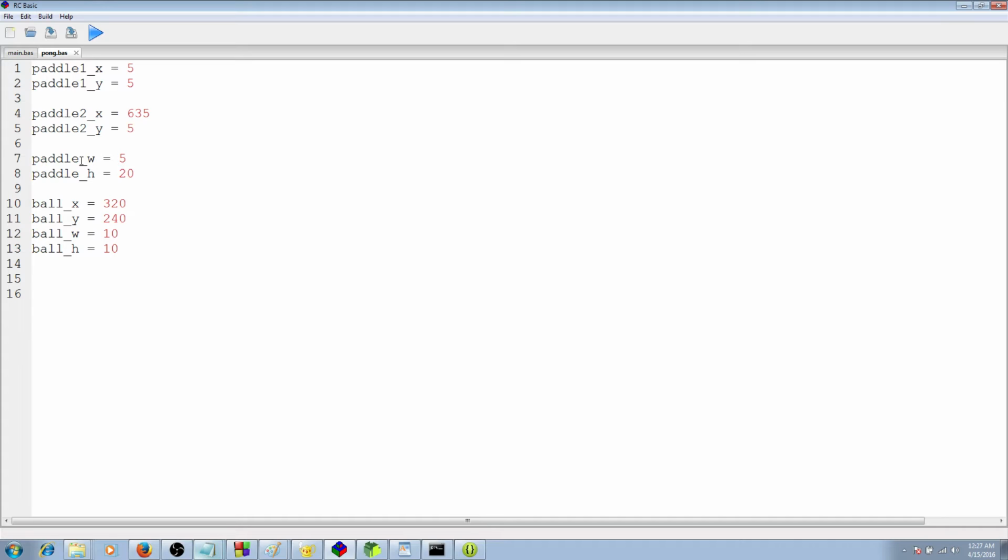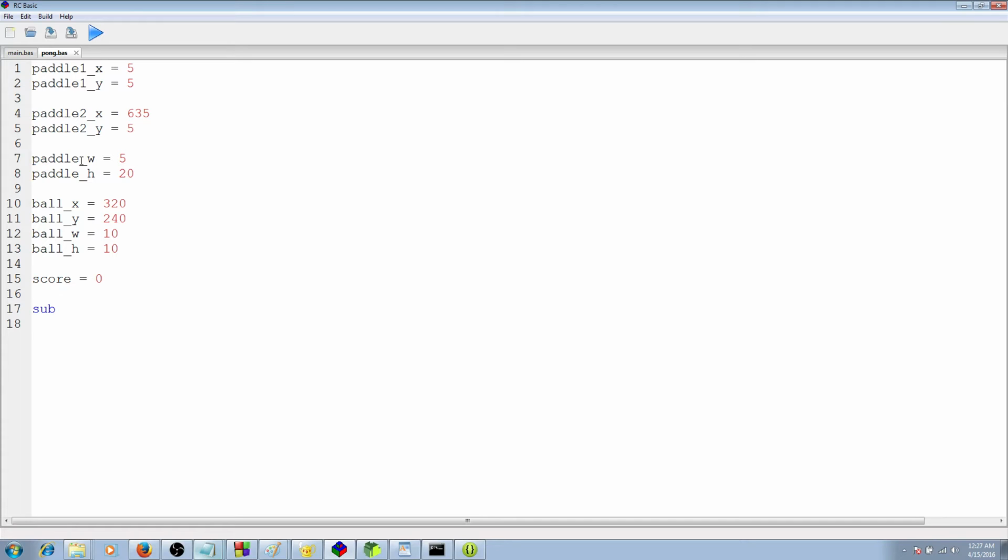So we got our variables set up, and I think we might want to have another variable just for score. Start that at 0, and you know what? I may come back up here and add another variable later, just to determine whether we want to start or quit or whatever. But we may not even need it.